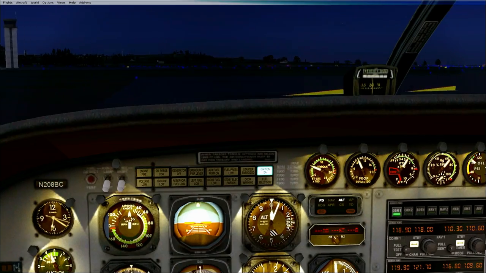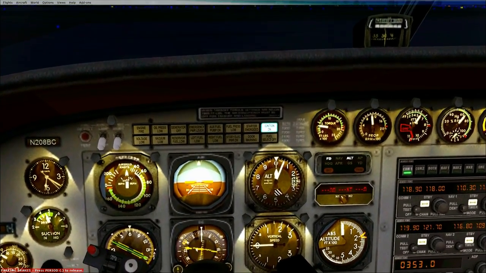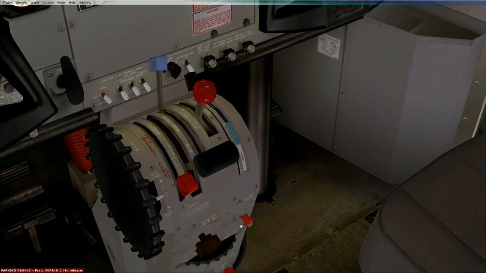Right, okay, looks like we stop here. I'm facing the wrong way, but right, stop. Now the only way I know how to turn this plane off is by this little red button down here to pull it.